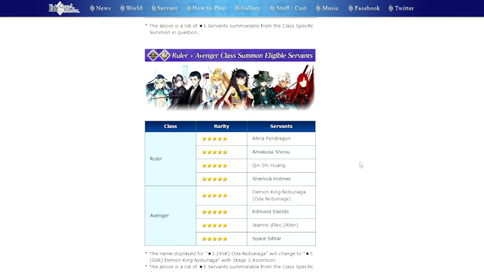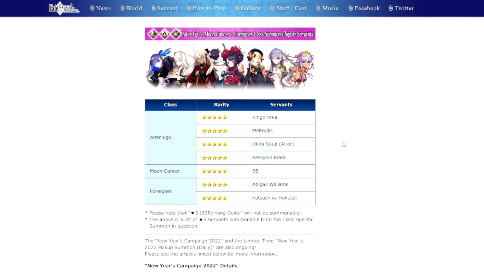A lot of these extra class servants do tend to be potatoes at NP1, although some you can sort of finagle into farming anyway, like Space Ishtar. She gets significantly better with extra copies, so it could be worth the risk, but it is quite a high-rolly banner. This one, I would say, the Alter Ego Moon Cancer Foreigner banner, is a lot more consistent in its level of quality. And if you're a new player, this is actually the one I'd recommend.